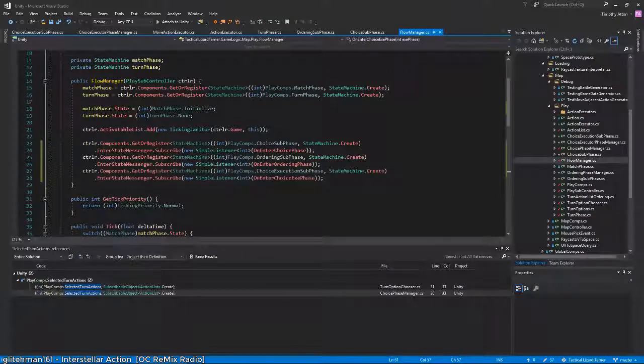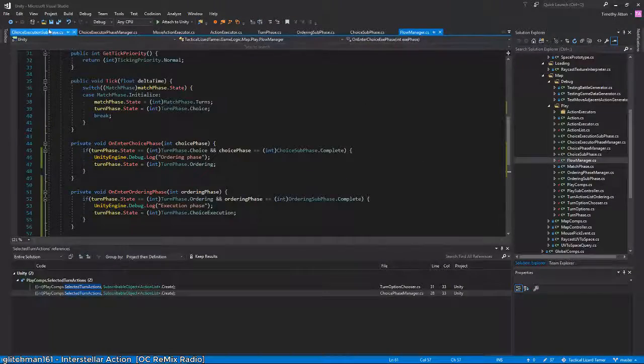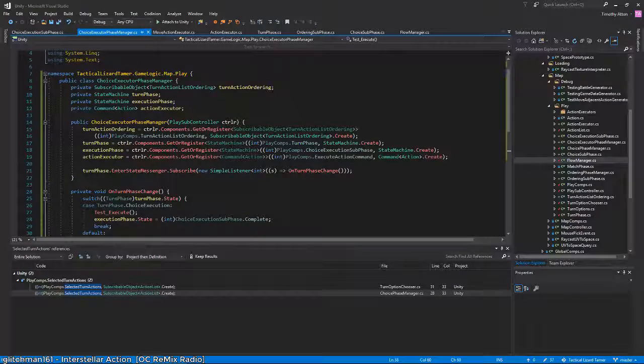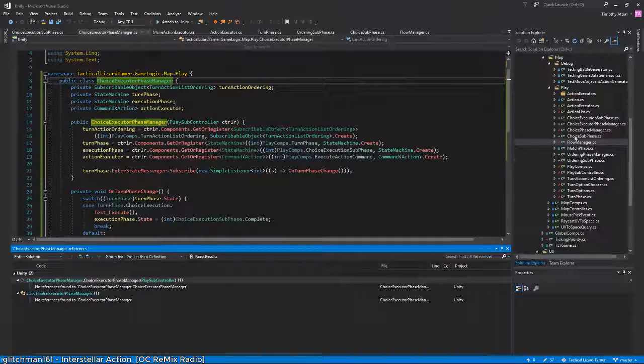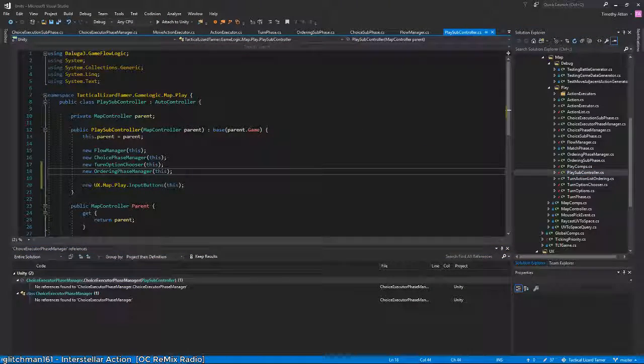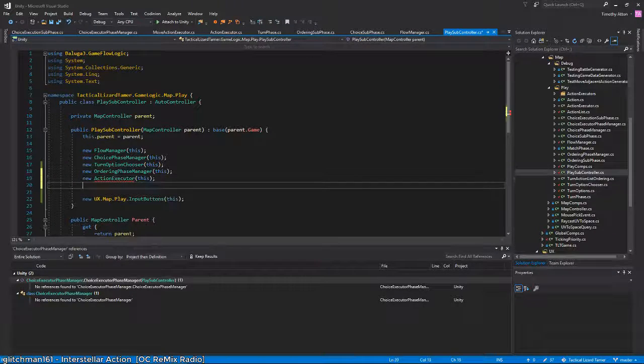Okay. So are we done with this? Maybe. Did I create this already? No. Okay. Let's do that. And then new choice execution phase manager. Alright.